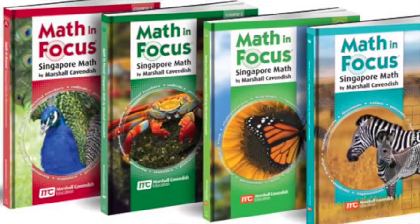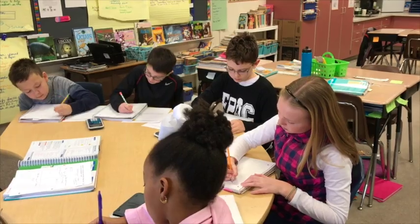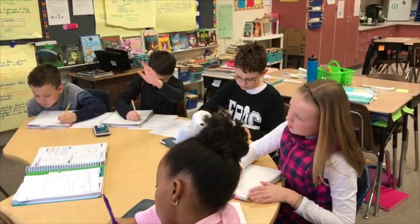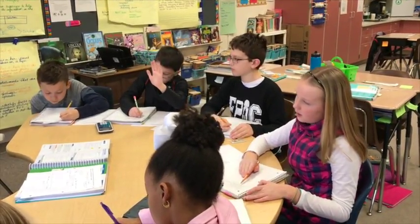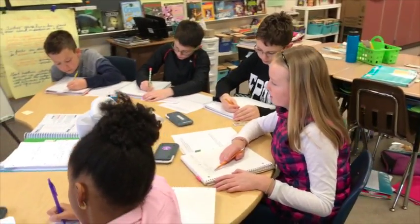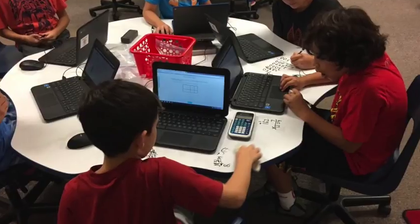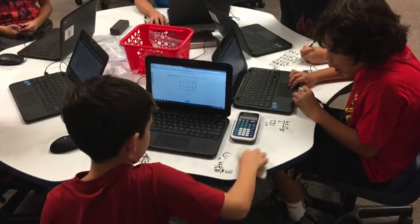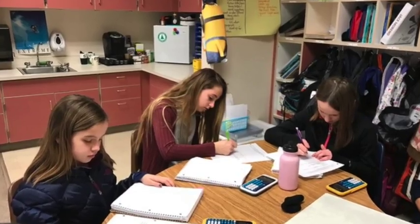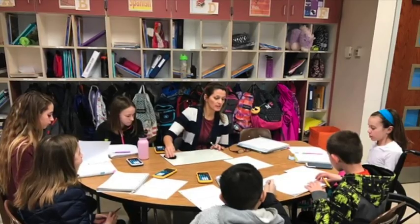At the beginning of the 2016-17 school year, Perkiomen Valley School District adopted the Math in Focus curriculum as part of its efforts to help students meet PA Core Standards for mathematics. The standards, which were adopted in 2014, require students to be fluent in math concepts and operations, and also to be able to solve complex problems. In response to these more rigorous expectations, PVSD is now using the Math in Focus resource at the elementary level.